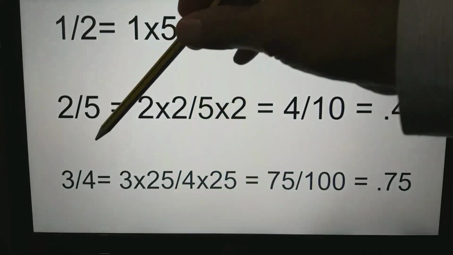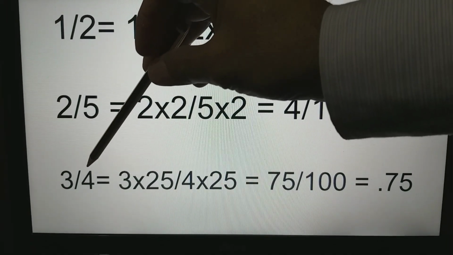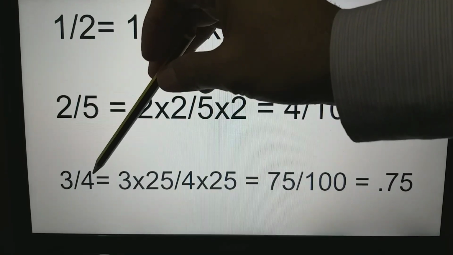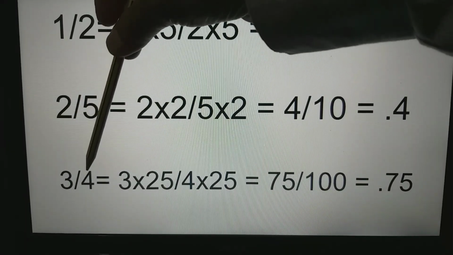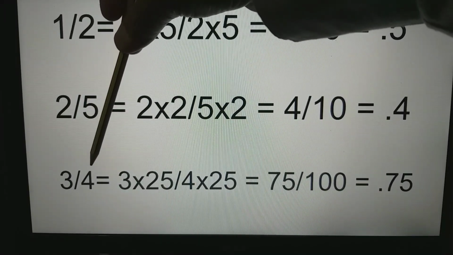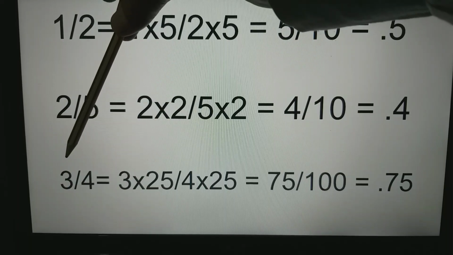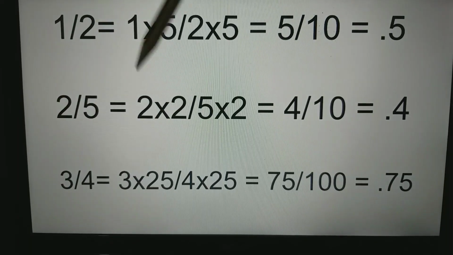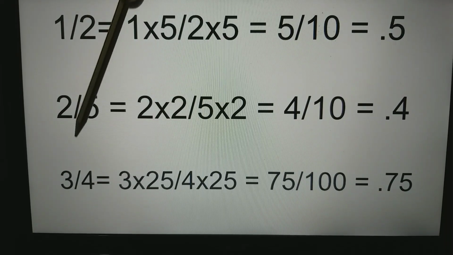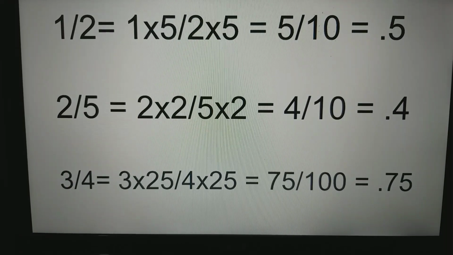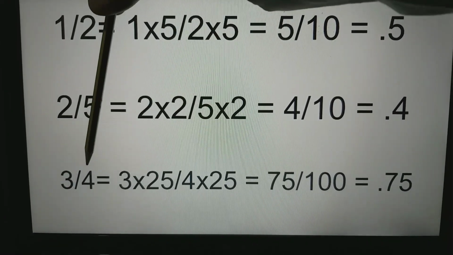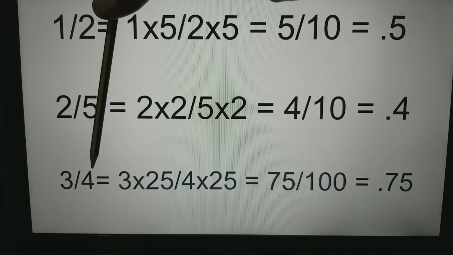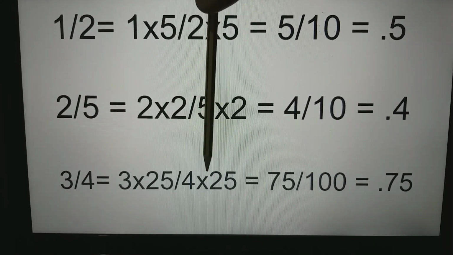We try different numbers. First, we try to multiply the denominator by 2. It is 2 times 4 is 8. It's not 10. When we try the next number, multiply it by 3, it's 12. So it's over 10. Now we have to carry on doing it so that we get 100 or 1000 in the denominator. That will take a long time. But after some effort, I found a number, 25. So if I multiply the denominator by 25, we get 100.